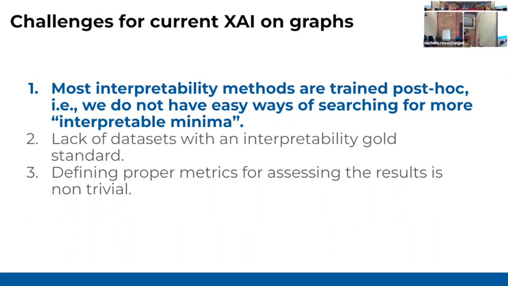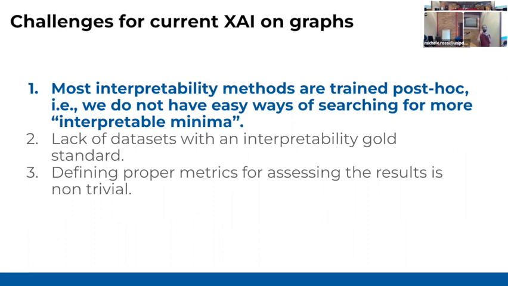I wanted to focus a little bit on the first challenge here, because this is a research line we have been pushing a lot recently. But I think that a very big issue about many explainability models is that they typically are added only at the end. So you train a model and then you say, okay, now I want to explain it. But you have no guarantees that you will get a good explanation. And this is an issue if your problem is critical in the sense that you need that explanation. You have no way of forcing that the explanation is good.